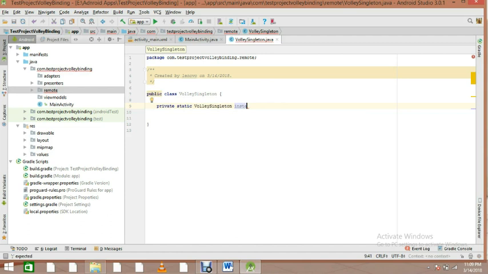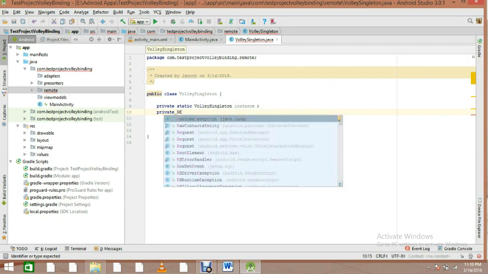Give the name perfectly, because you have to create instances for this Volley singleton. Otherwise you can give other names, but I'm using instance. So that's the instance.